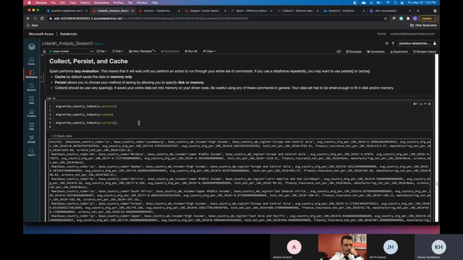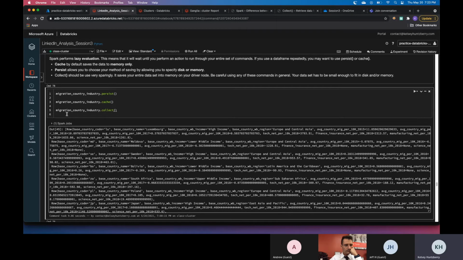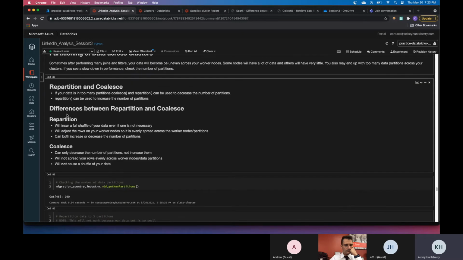The only time I ever use this is when I have a result and I want to pull out an integer from a data frame. It's often easier to collect it and put it into an object. That's literally the only thing I ever use it for. So unless it's a 4-row data frame, I really don't use this much because it is very likely to crash your cluster.